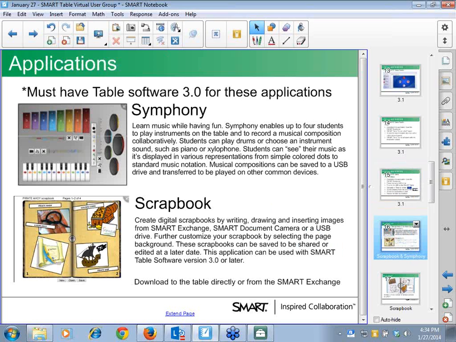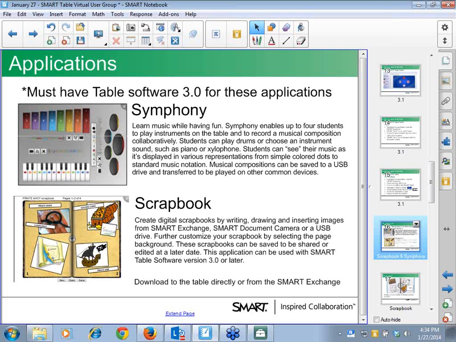So with version 3.0, you had to download Symphony and Scrapbook on your own. You had to download those apps to be able to use them. With version 3.1, they are actually part of the download. So if you updated your table to version 3.1, they would be part of the download process. It doesn't seem to be a real problem except when you want to use these applications.